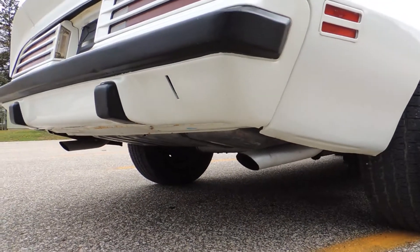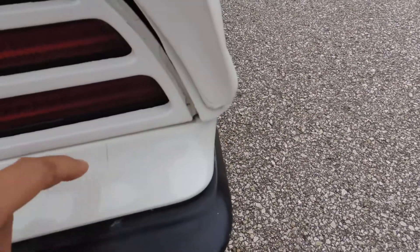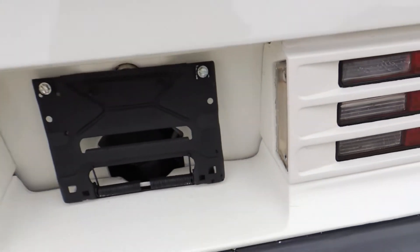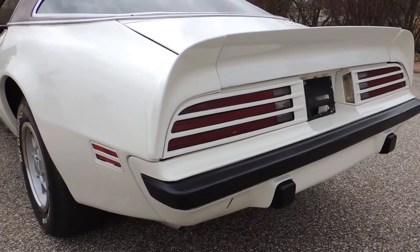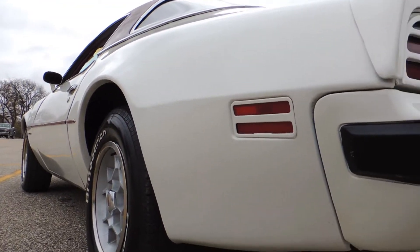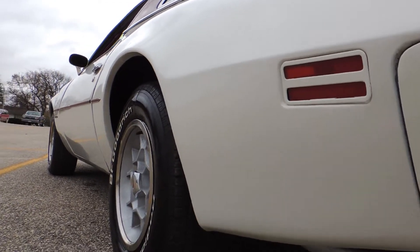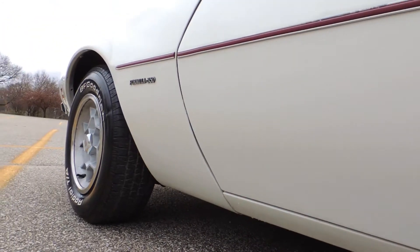It's got a nice sounding dual exhaust that comes straight out the back. From the back bumper area, the fiberglass back bumper area has some stress cracks in here too. Those enduro bumpers, after a couple years, they've always seemed like they've had a couple small cracks in here. Rear quarter — no blisters on the back side of the driver's side rear quarter.